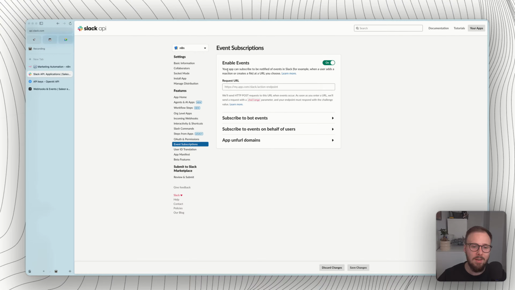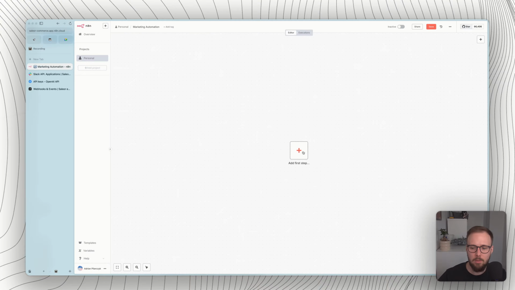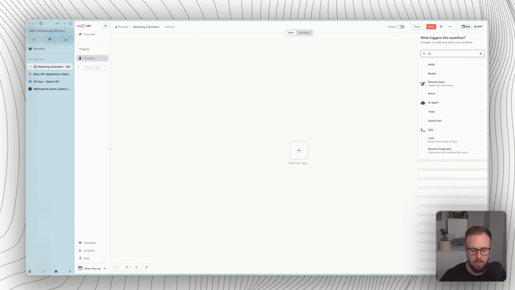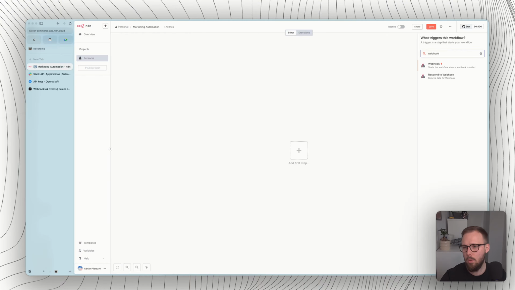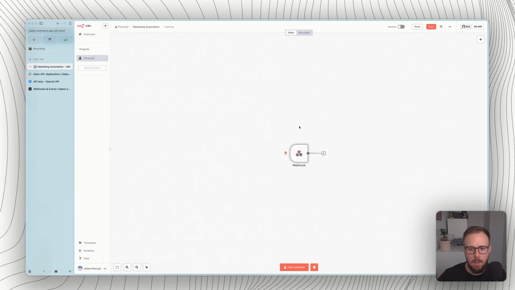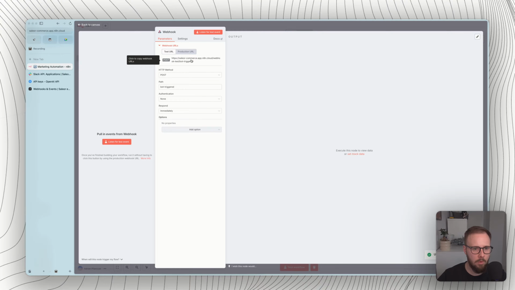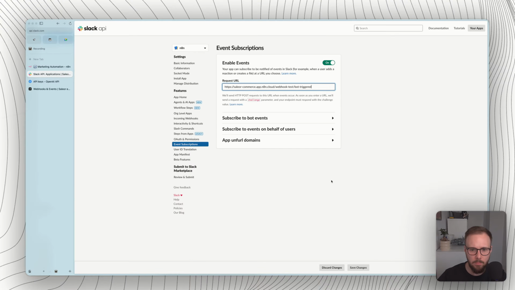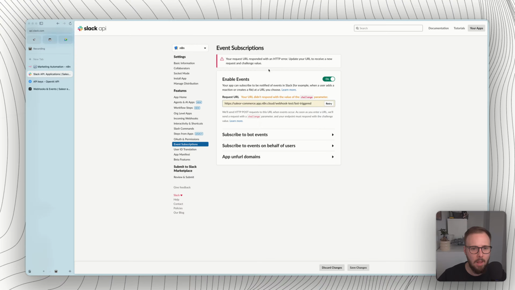So we need to provide the URL Slack will try to call when that happens, and we'll get that URL from n8n. So here we have to select the block webhook, which we can give an HTTP method. In our case, that's post, and also a path, so that's bot triggered, and the URL we can copy from here. So now let's go back to Slack. We'll paste that in, but we get an error because Slack expects you to respond to its webhooks with a challenge parameter. So in the request body, they send a parameter they expect you to send back.